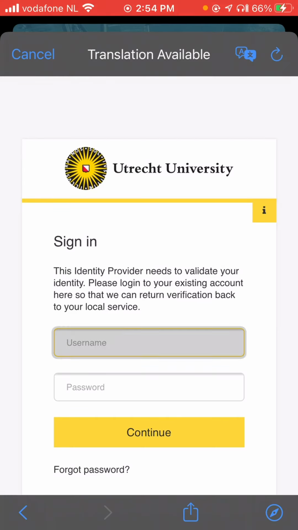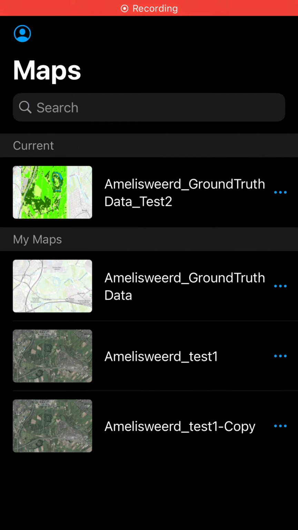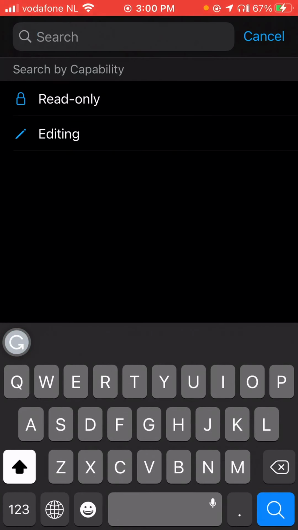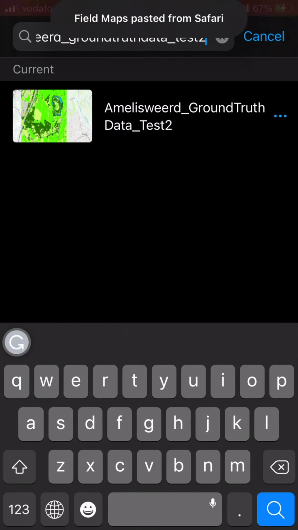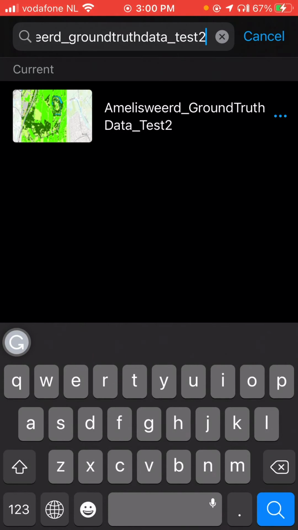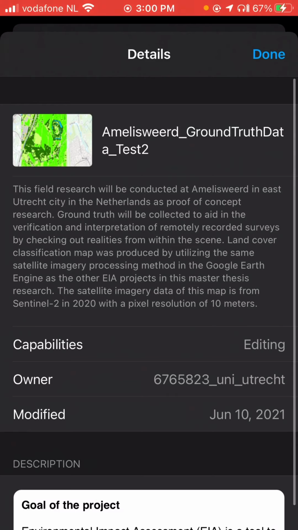And then you should be able to log in. After logging in to the app, search Emilysphere Ground Truth Data Test 2, and then you will see the map.